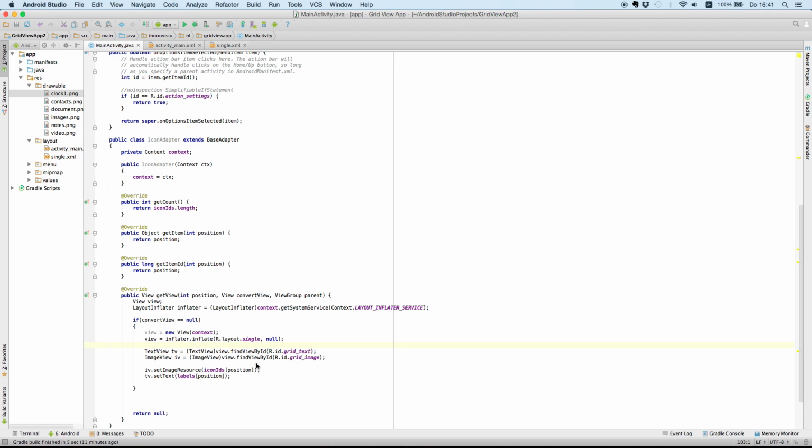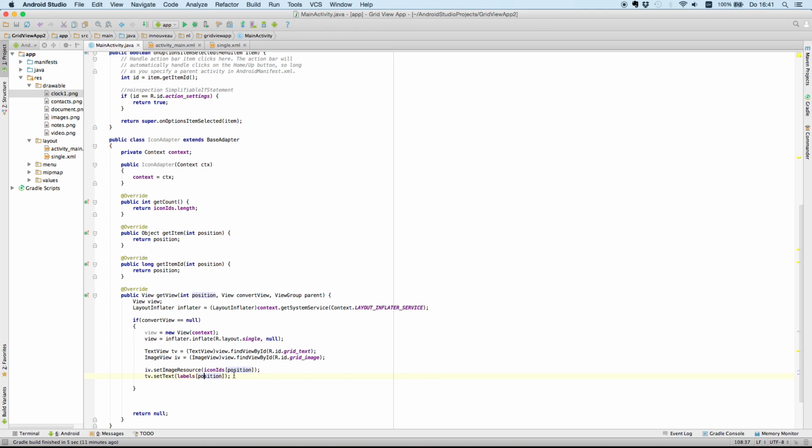So I've implemented two methods here, and this is basically where it comes down to. You have an image view, we want to set an image resource, so we go to our array and we use the position, which is handled here, to us, so we can use it. And that's it. It's coupled, and the same goes for the set text. Go to the labels: what is the string at the position we're at this point in time.